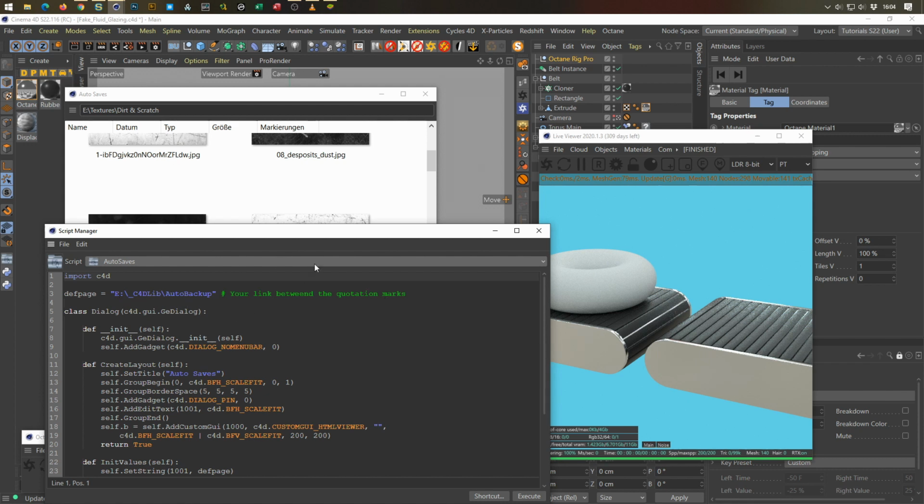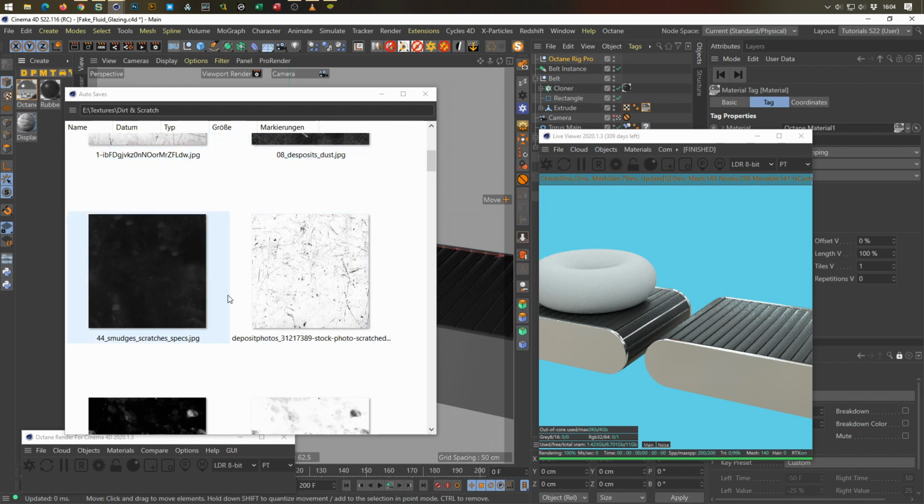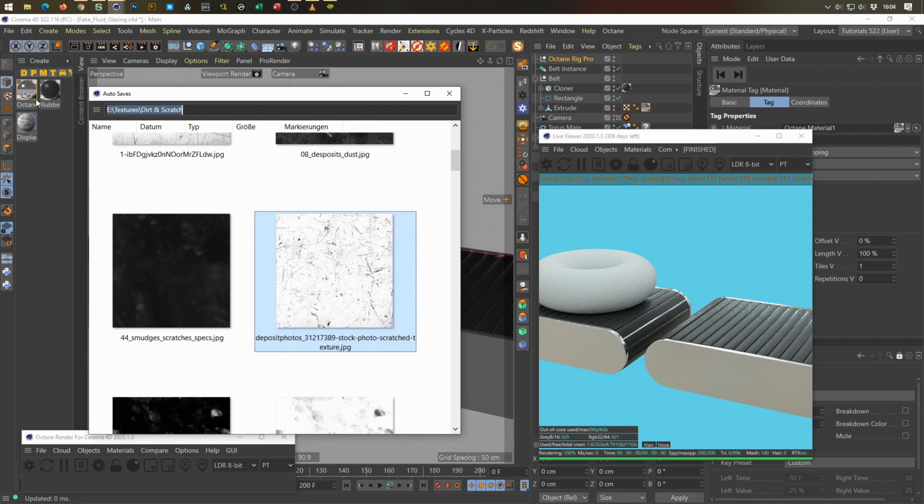Every link you put in here will open a browser with your things. So this scratch texture maybe. This is a small one, yes, so I shouldn't get any problems with this.